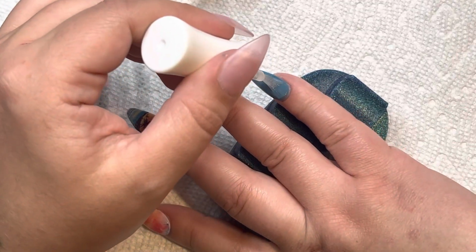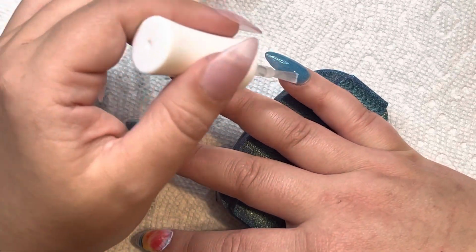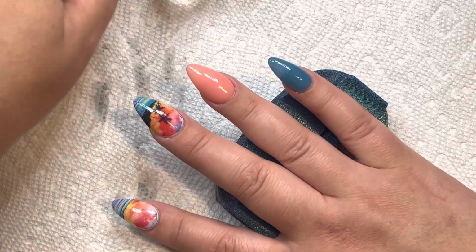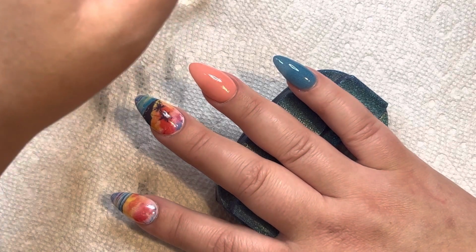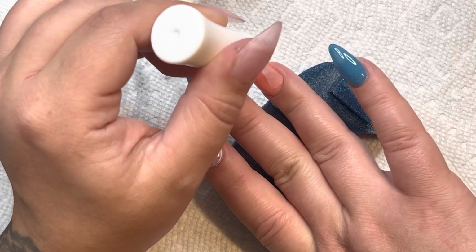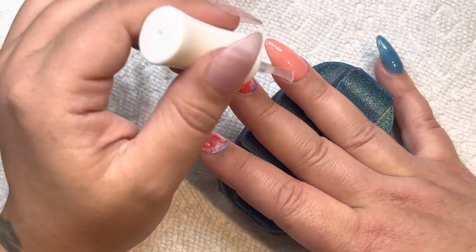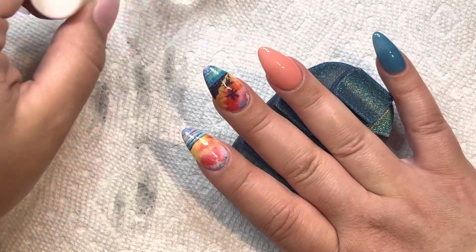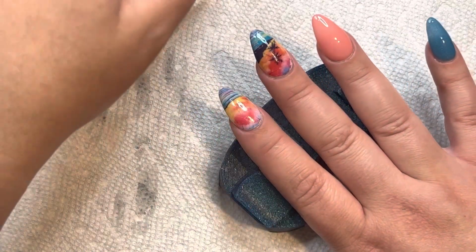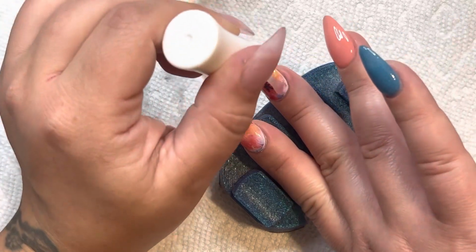I did like it. I would use it again, but probably not in my nail room, because I have a really small nail room. So if I were to do my nails out in my living room or something, I'd probably be fine and it probably wouldn't bother my eyes quite as much as it did. So that is just my little notes for you guys with that. So I'm just going to get my second layer of top coat on.